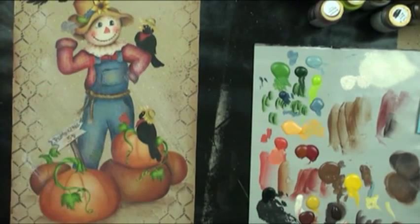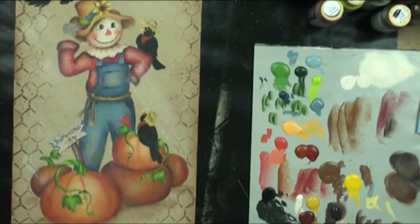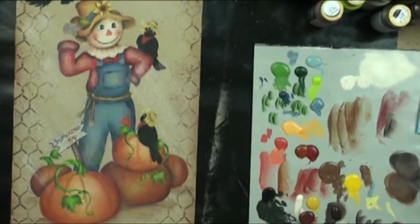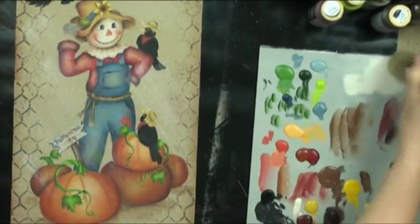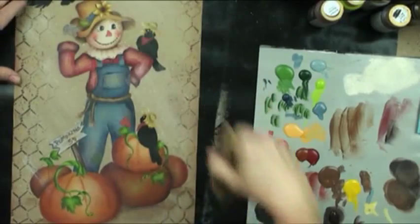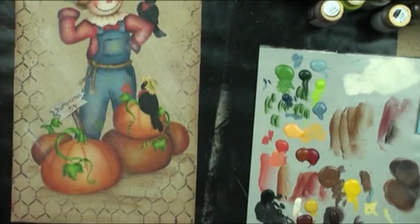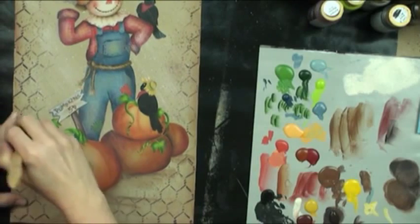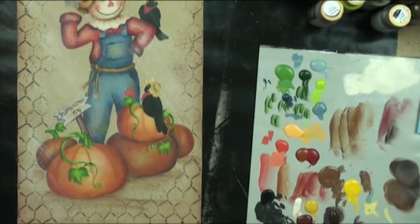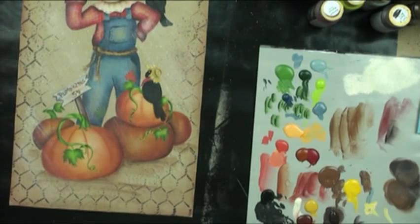Okay. And see how that just does this perfect little rake? It's just an awesome, awesome, awesome brush. And maybe just a little bit more. Long strokes. Alright, I think I can dig it.